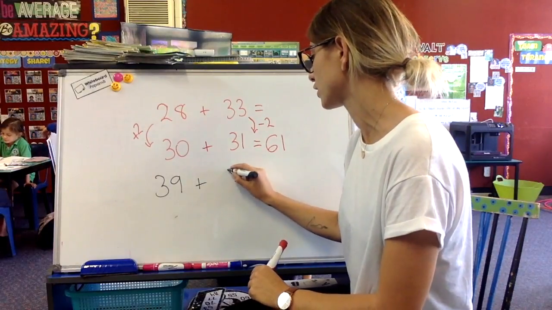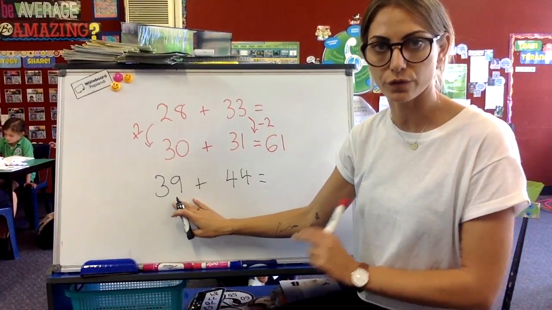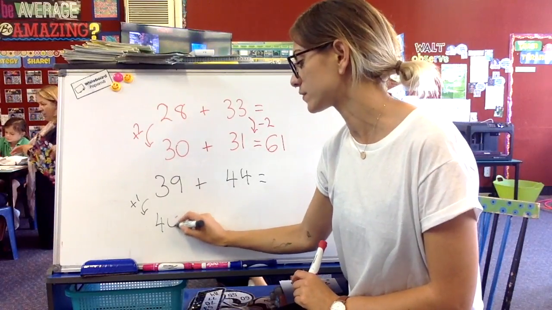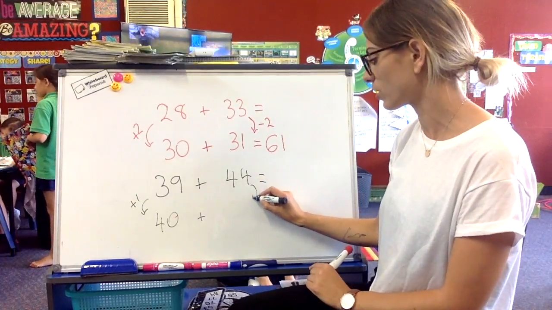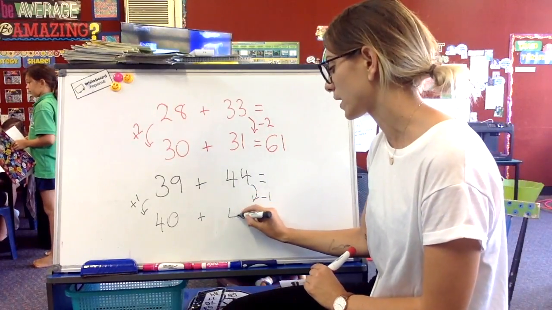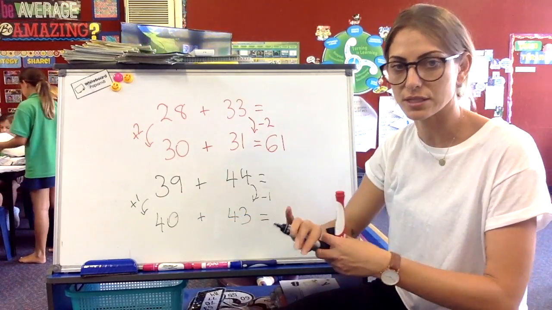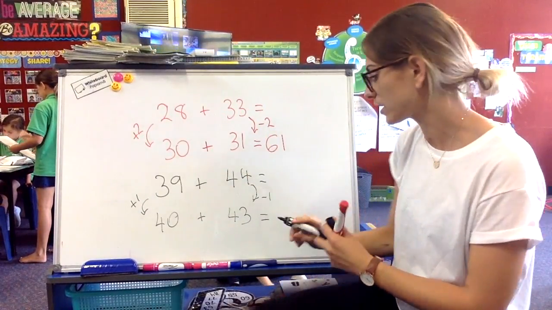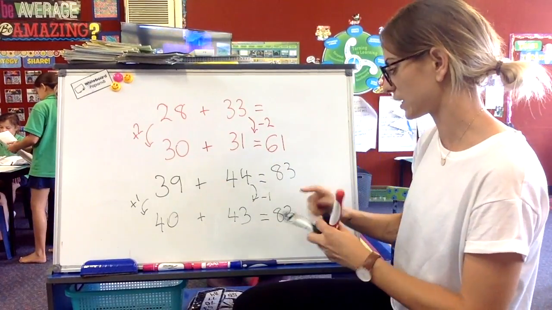So the one we're going to practice together will go 39 plus 44. Okay, so I'm going to round 39 to 40. First thing I'm going to do, I'm going to add 1. So this number becomes 40. Then over here, I need to do the opposite. So I need to take away 1. So 44 minus 1 becomes 43. So 40 plus 43 is 40, 50, 60, 70, 80 plus my 3 is 83, which means the answer to this problem is 83.